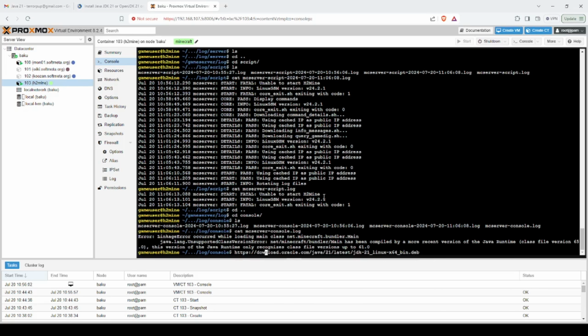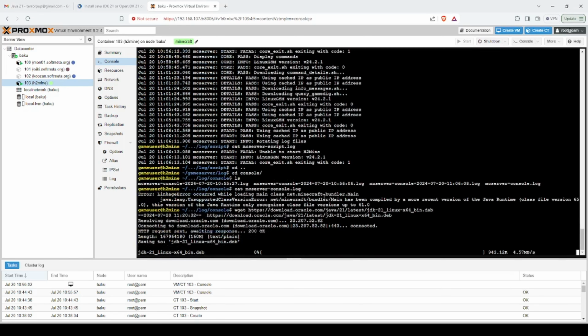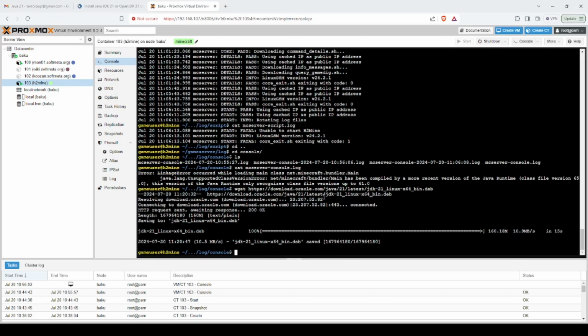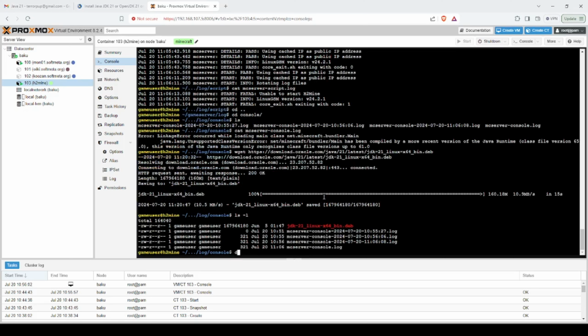And maybe wget's here, or hold on, wget. Oh, it is. Good. Sometimes if it's not, you can do an apt update, and then an apt install wget. Wget's a lot easier than curl. Curl, you do curl, space, the URL, space, -o and the file name that you're saving out. So now that this is a Debian package, we'll use dpkg -i, and there's our JDK.